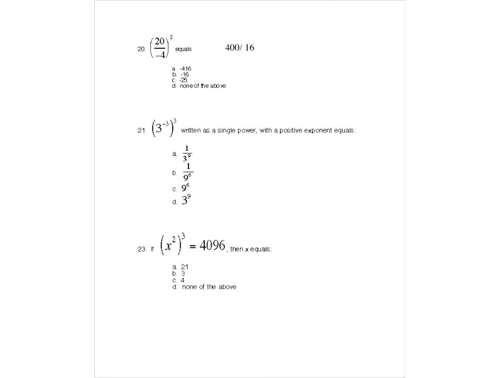Okay, and I don't think I have too many more of these to go. This one here says, can you guys see question 21 okay? It says the power written as a single power with a positive exponent. Okay, you can see it okay? So how are we going to write this power as a single power with a positive exponent? Well, we take 3 to the minus 3, we make that into a power with a positive exponent, and then we deal with the 3 that's on the outside of the brackets.